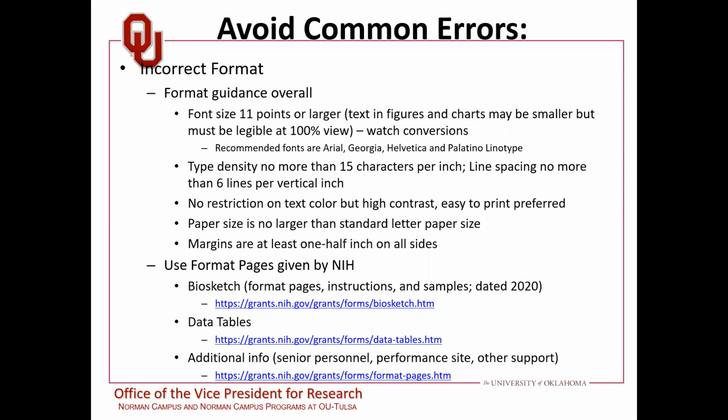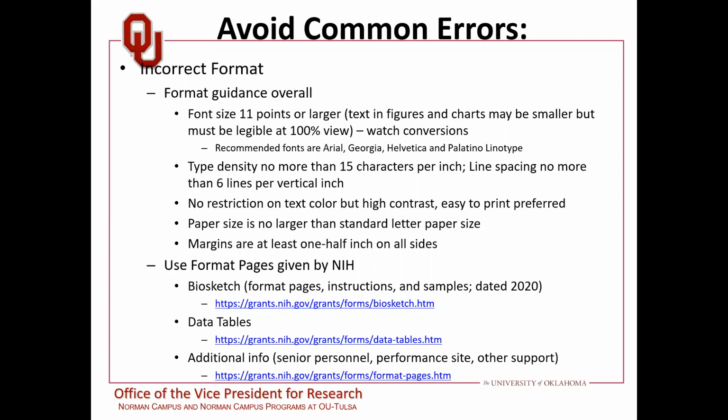There aren't any restrictions on text color, but they do recommend that you look to make sure that what you're submitting is easy to read, because if you're doing something in like orange or lime, that may not stand out if the thing is printed and the person's looking at a print copy of it. You should use regular paper size, 8.5 by 11. Usually it's recommended that you try and do most, if not all, in a regular portrait orientation, and don't mix pages, portrait, landscape, because if a reviewer prints it out, it's going to make it hard for them to handle. Margins are 1/2 inch on all sides.